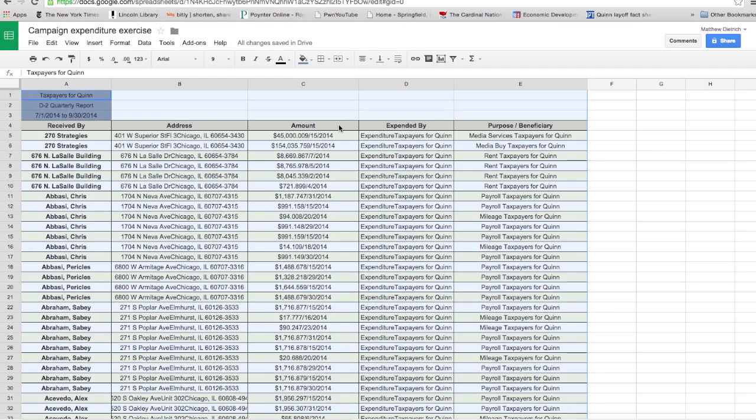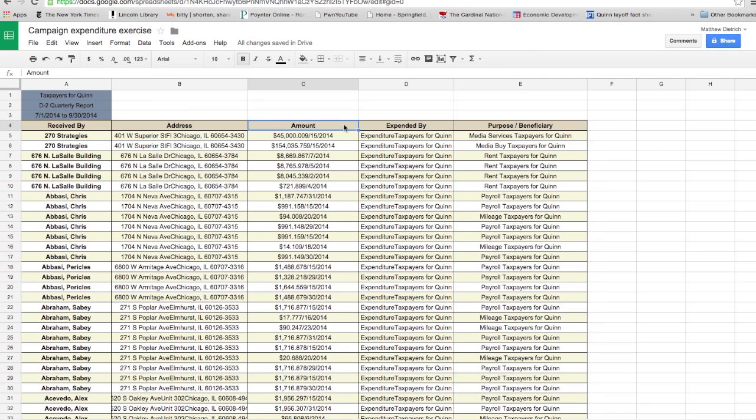When you deposit your data into the spreadsheet on the quarterly reports, the amount on the expenditures is in the same line with the date. That's a problem for us because we want to be able to sort these by the amount. And we're not so much concerned about the date because all of these will have fallen in one quarter. To get around this, we're going to use a simple spreadsheet function called split to create two different columns, one which will contain the dollar amounts and the other which will contain the date.